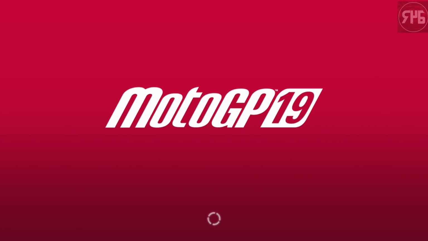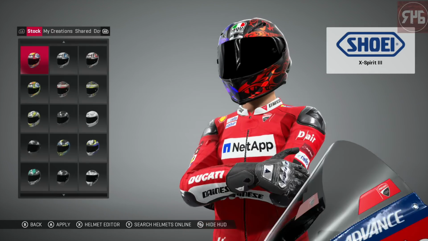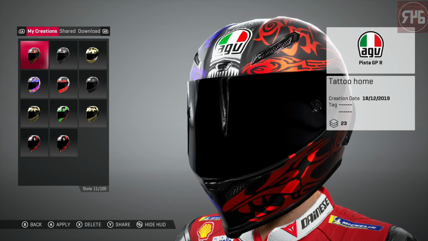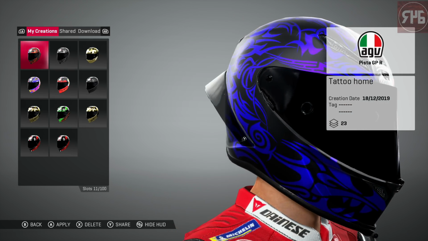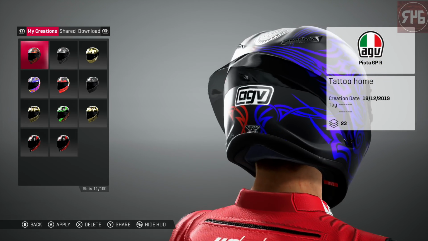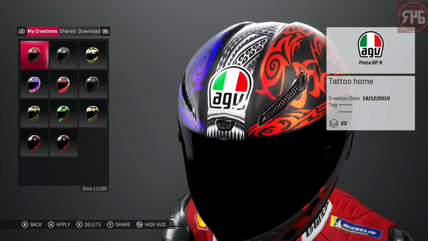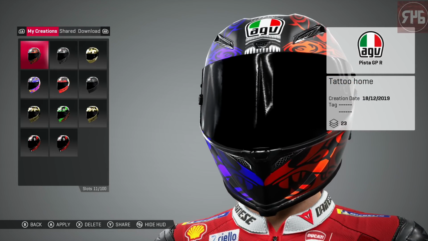Let's continue with career mode. It is my home race at Silverstone, so I have redesigned my helmet. It's along the same lines as what it was before, but I've changed the colours slightly. Red one side, blue one side, and white down the middle. So that's the helmet I'm going to be using for my home race.